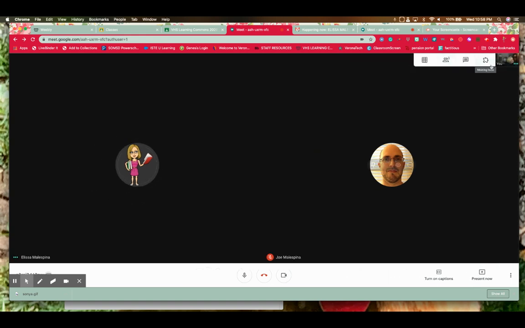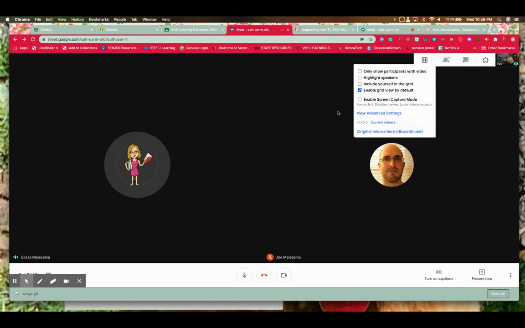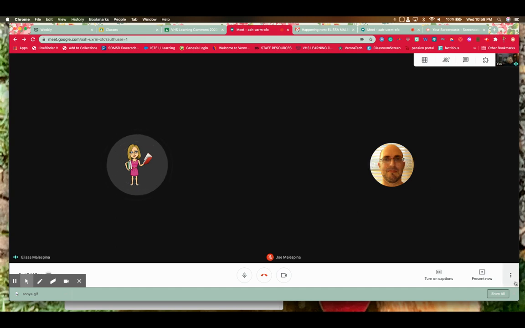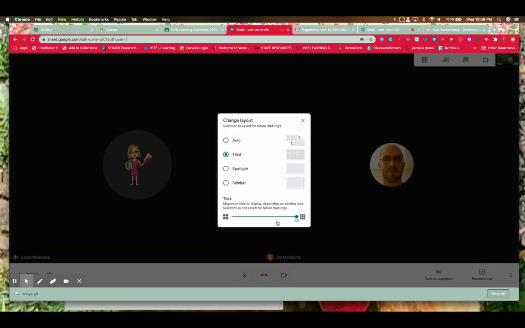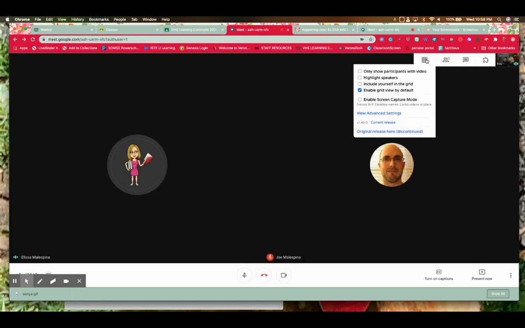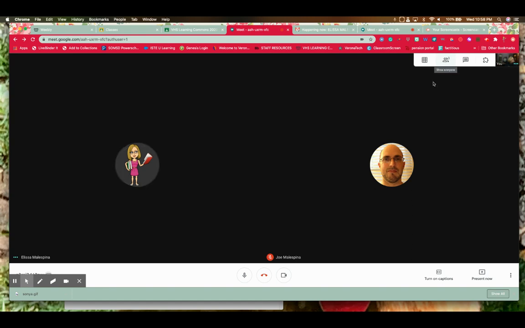So the grid view, this grid view that we had of this extension is basically going to go away now, because we're going to get rid of the extension, because remember, now you can go into change layout and have those 49 people in. So you're going to see that gone in a few days. These are the latest features.